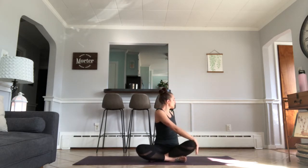Exhale to the left. Left hand comes behind, right hand to the thigh. Inhale, lengthen through your spine. Exhale, twist. Maybe take your gaze behind you if it's comfortable on your neck. Breathe in, make some space. Lengthen again. Breathe out and twist. One more breath. Breathe in. And breathe out.